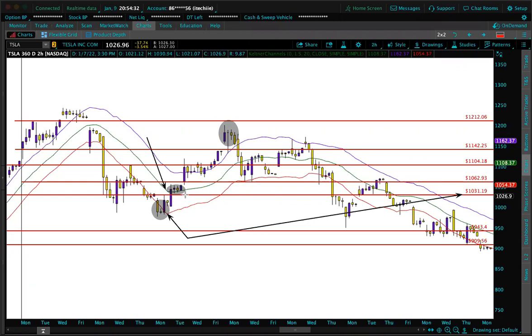So my next target is going to be 1062, because 1062 is my level, which is a resistance, but that level is before your upper Kelt. Oops, let's undo that. Your upper Kelt would be here. So you have your middle Kelt, your green line, and then you have your resistance level, which is before the upper Kelt. These are going to be your spots where you take profit. So here, your upper Kelt and your resistance at 1104 go hand in hand. So right here is another profit taking place.